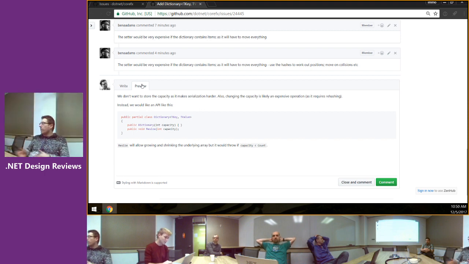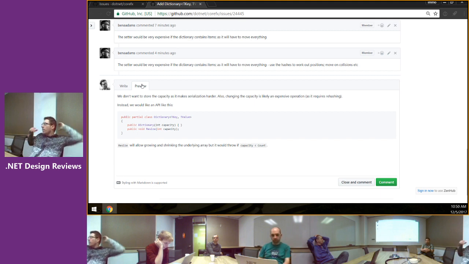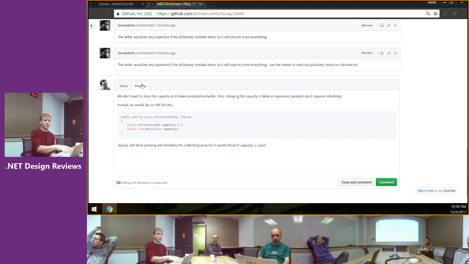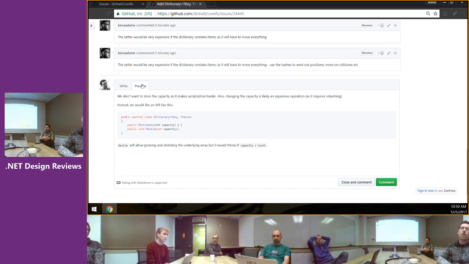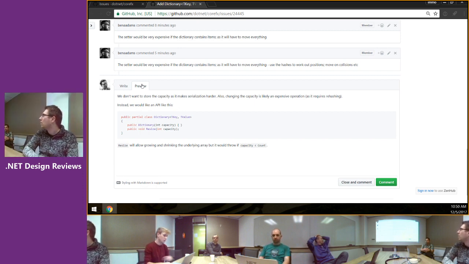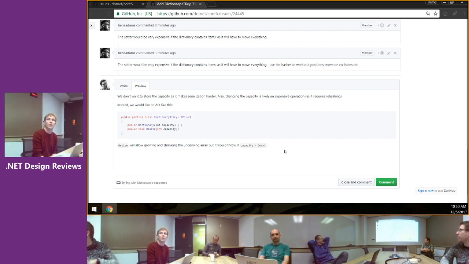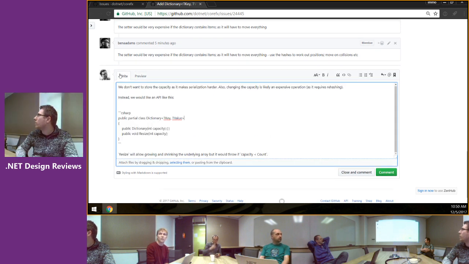So I think we should have a name that implies it can both shrink and grow, which, I don't know, there's only one word that I can come up with, which is resize. Yeah, so we have some ensure capacity methods which just grow and not shrink. It's like math max. That's pretty common. Usually you're only growing most of these things. But what kind of exception do we want to throw? Probably argument or argument out of range or something. But I don't care so much which one of the two.